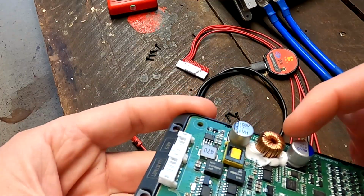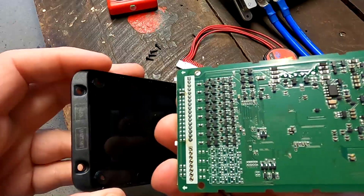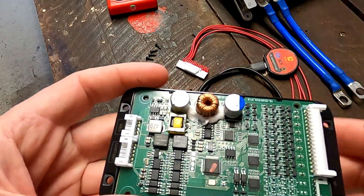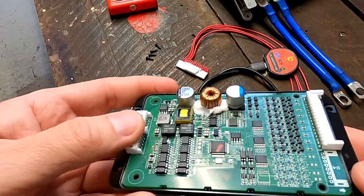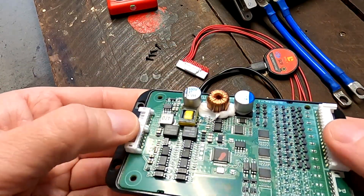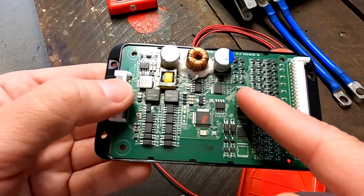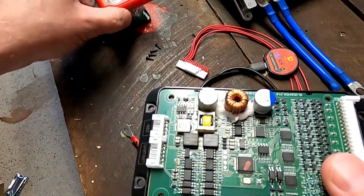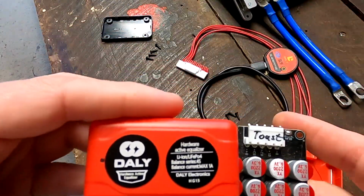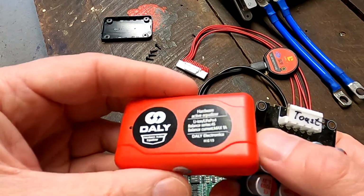Oh, nice inductor. This one is interesting because it has only 2 capacitors here. So this actually seems to work more like a NEEY Active Balancer. It could be that this one here is balancing one cell after another, while this one here is acting more like the traditional capacitive balancers and balances all your batteries at the same time.